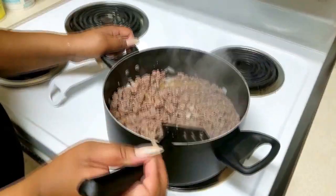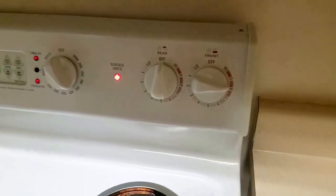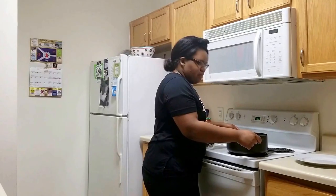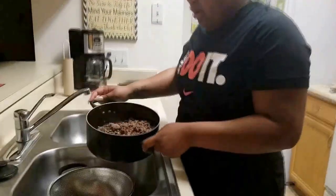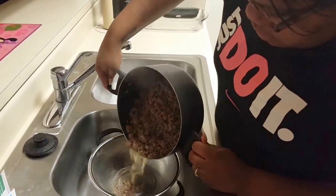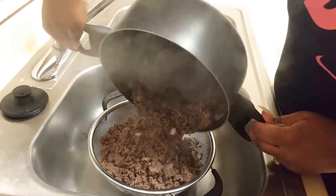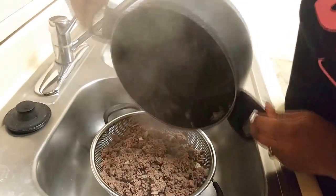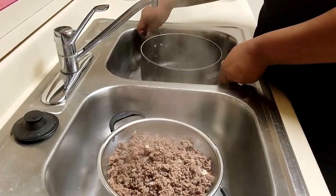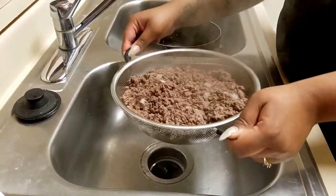There are all kinds of enchiladas — chicken enchiladas, shredded chicken enchiladas — I just like the beef ones. When browning the meat, you could turn the stove down so you don't actually burn it. Give it about a minute or so and it should be ready. Now I'm about to drain the meat — you need all the grease and the juice off so that your tortilla won't be soggy. Shake it in the drainer because it's packed meat so there's still juice in between.